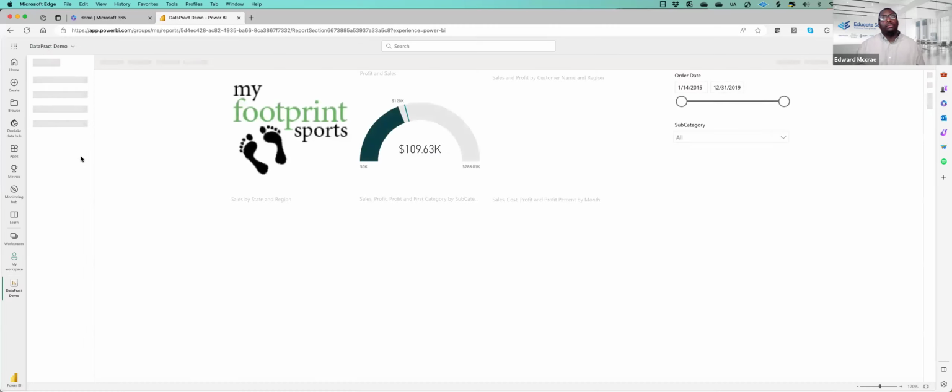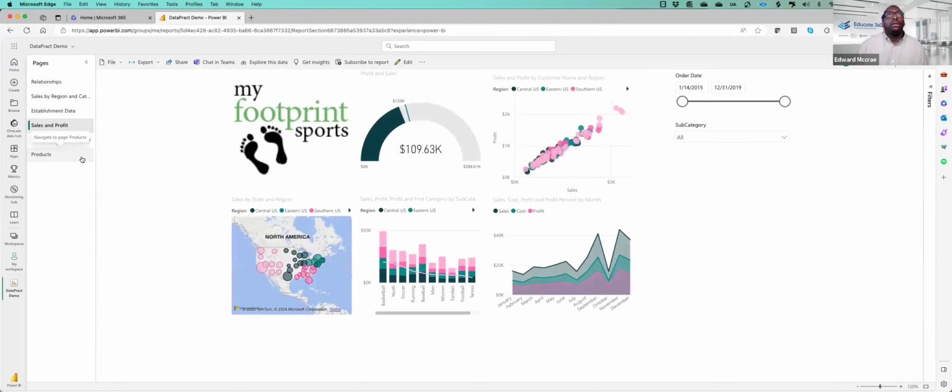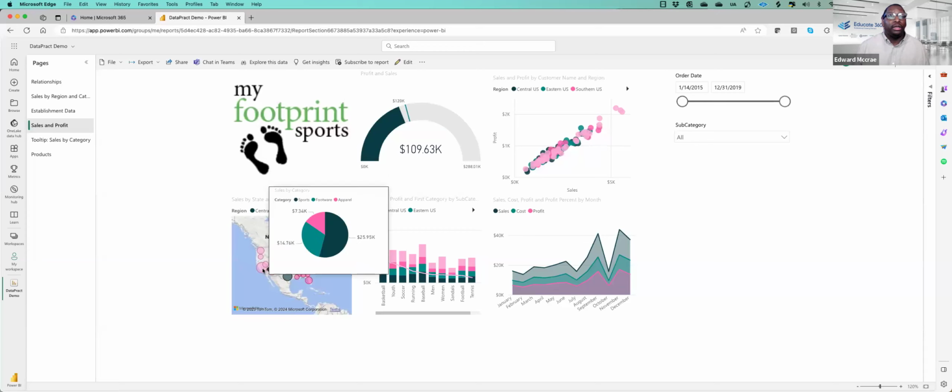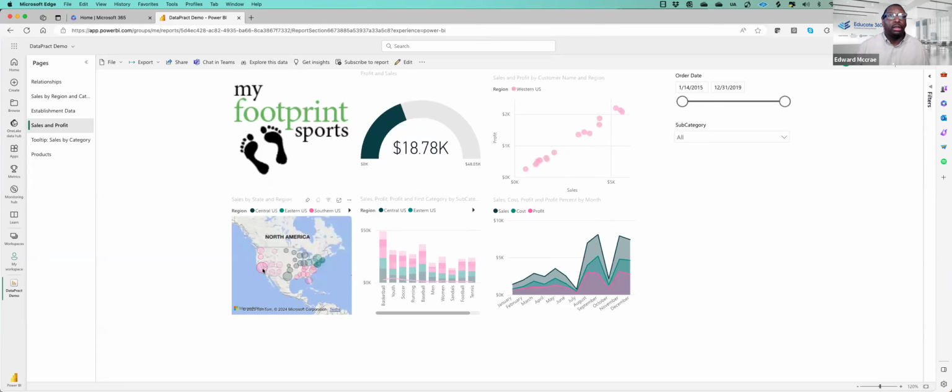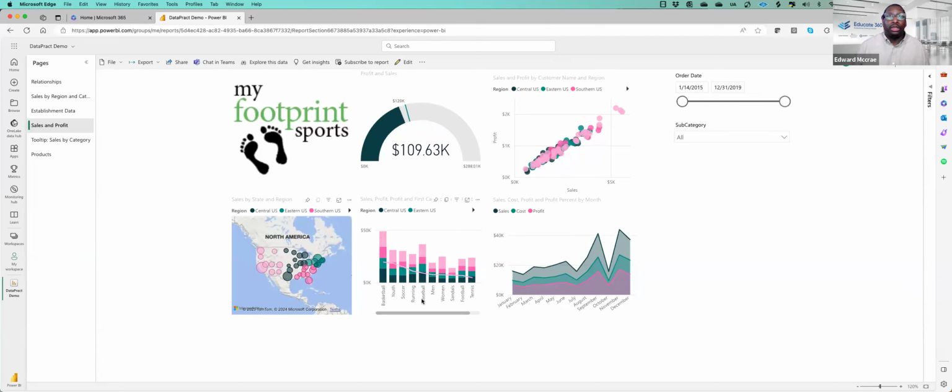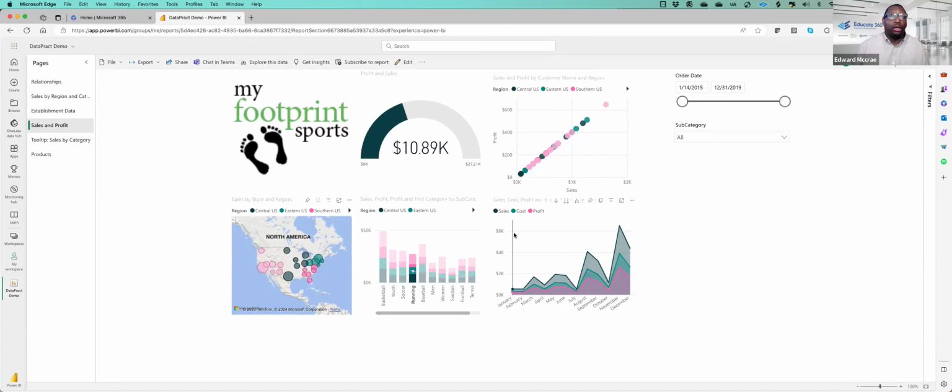Let's look at our first report. All right, so this is cool. So we can see that our report has multiple visualizations inside of it. I can interact with these, right? So I can start clicking on stuff. Let's click on whatever region this is over here. And we notice that it filters all of our other visualizations for that. How about one of these subcategories? Let's click on running, right? It's filtering all this data for our running products.